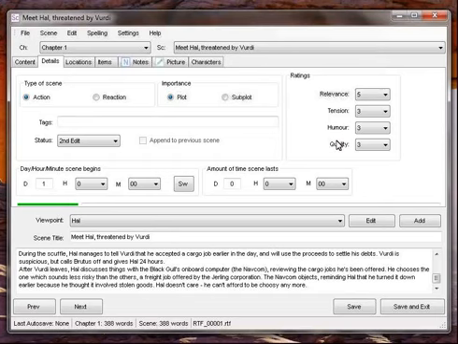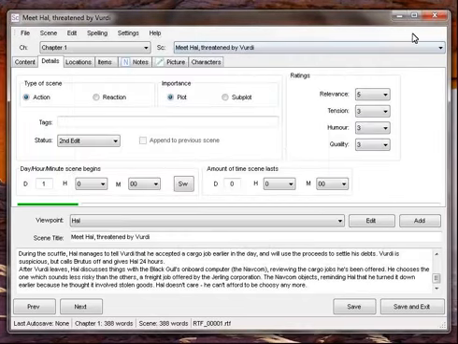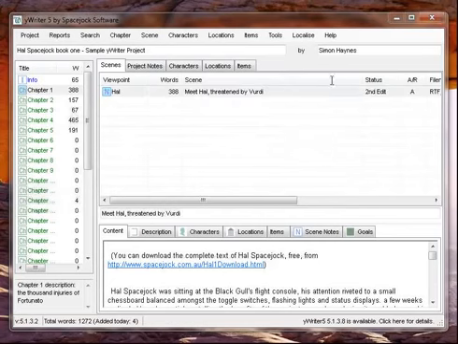And yWriter will give us a line chart so we can see whether we're bunching up, say, all our funny scenes all in one part of the book, or all our tension, if it's rising, if it's getting worse as the action goes on, or we've got some scenes in the wrong place. Nice little format there. So I'm going to close this down, and we're going to take a look at the top menu and some of the selections up here.